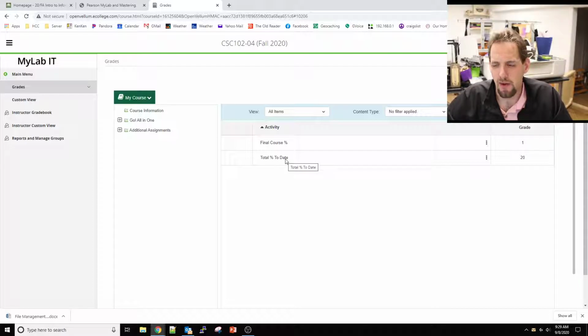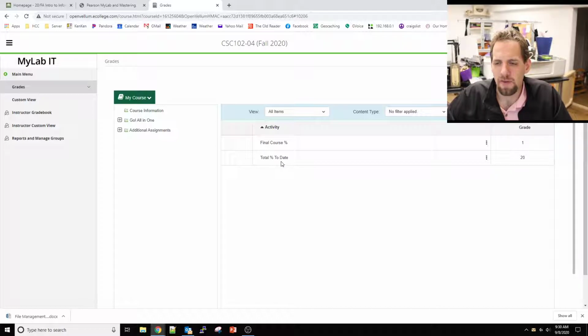At this point of me making this, everything that was due last Sunday and before is part of this column, which is why I have a 20. I have a 0 on a few assignments because, well, I'm the teacher and I didn't complete them all. Final course percent assumes any assignment you haven't done for the entire semester, you have a 0 for.